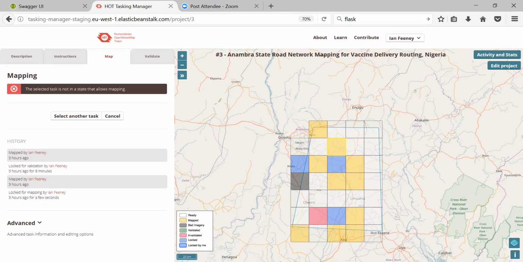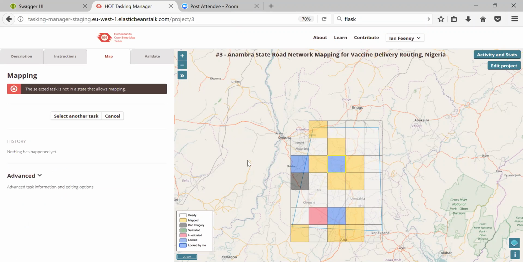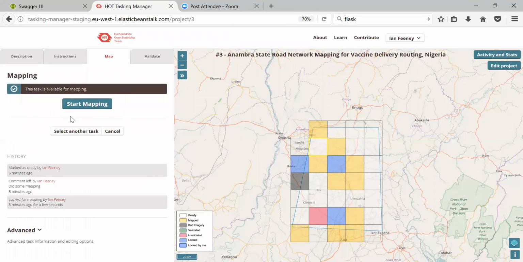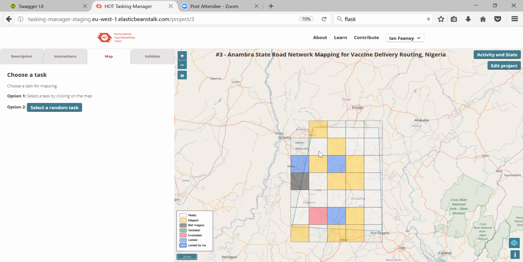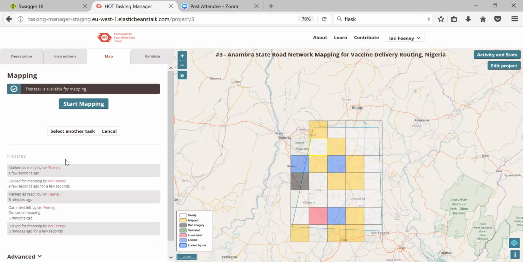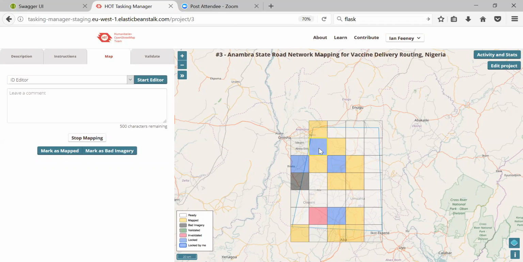Yeah, but you can see that they're locked for validation, and you can see that it was locked for a period of time. And what's the other one look like? This one, in the history, so let me just show something. If I start mapping, and then if I just stop mapping now, if I go there, we've got some history now on this one. And then, sorry, if I lock it again and now click on it.